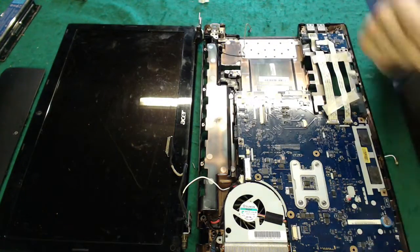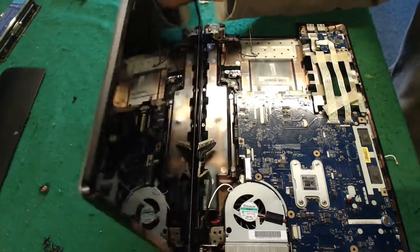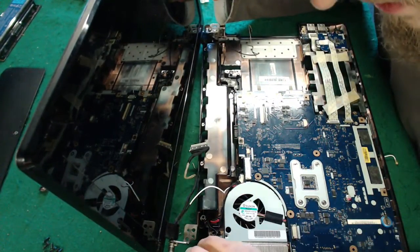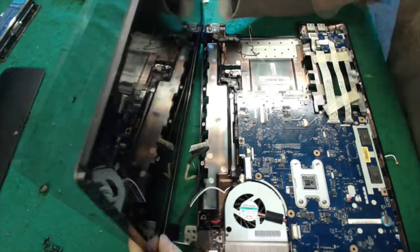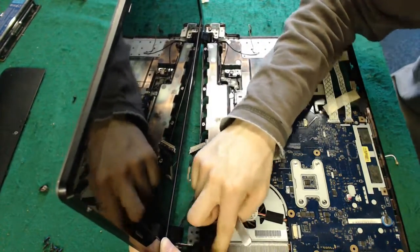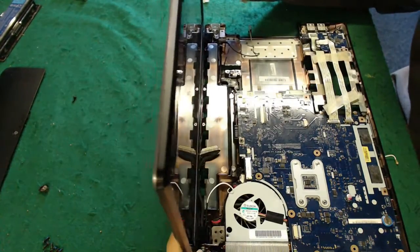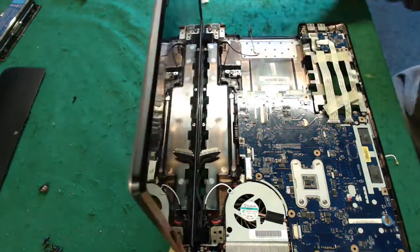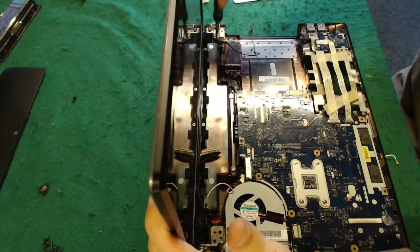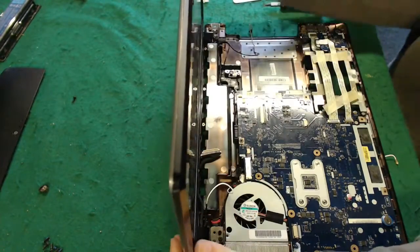Right, I think we're about ready to put the display assembly back on. Does that look right? Nope. This power cable isn't quite sitting right. I'm not happy with that. I need to make sure it's clearing these screw threads down here, which is a bit awkward. Let's try that. I think that'll do it. There we go.